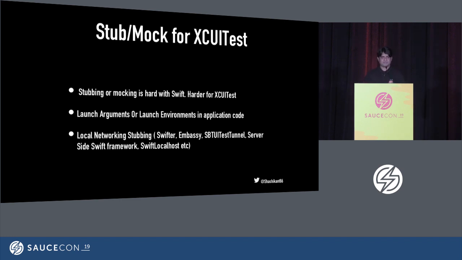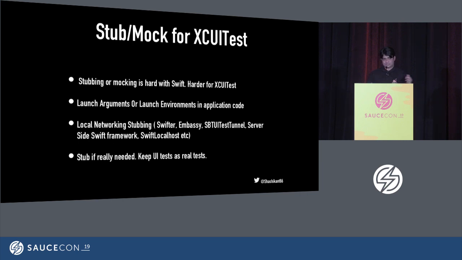And there are some local networking options, so you can spin up your local web services and listen to the responses from there. There are some libraries like Swifter, Embassy, SBTUITestTunnel, or you can use any server-side Swift framework like Kitura, Perfect, or Vapor. Or there's another library called Swift Localhost, where you can allow local networking. So you can keep all your API responses locally somewhere and listen to them from there.